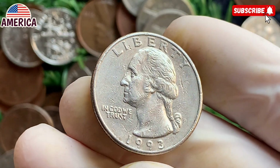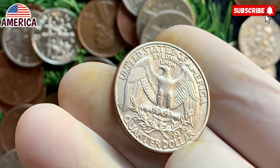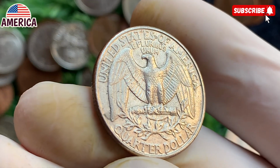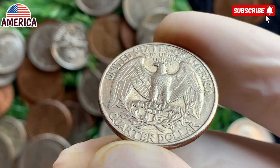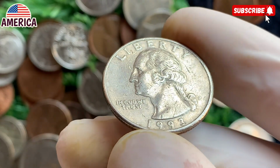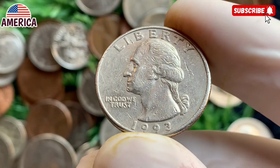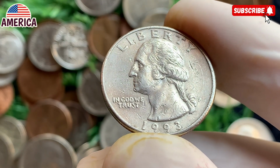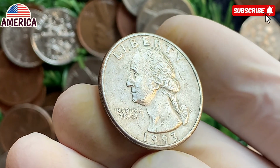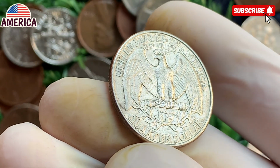At first blush, a standard 1993 Philadelphia or Denver quarter might seem ubiquitous, but a closer eye reveals varieties that command attention. The most talked about is the 1993-P double die obverse, DDO, error, officially cataloged as FS-501 by seasoned graders. On these rare specimens, you'll notice that George Washington's profile, and especially the inscriptions Liberty and In God We Trust, appear subtly duplicated, offset by a hair's breadth. Only an estimated few hundred of these DDO quarters have been confirmed, making them a true needle in a haystack find.